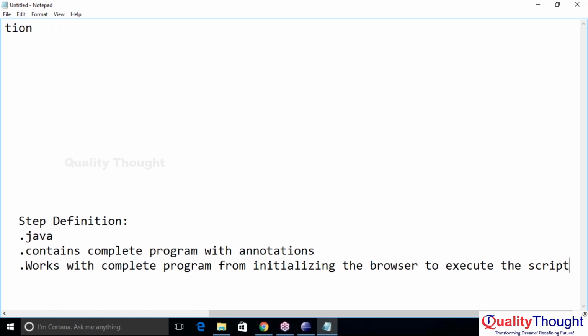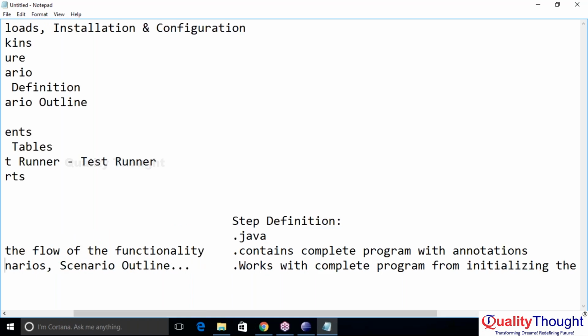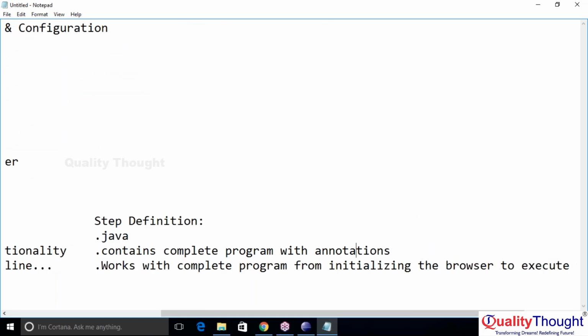So this is how we can differentiate between step definition file and feature file. But remember that the feature file always depends upon the step definition file that you have designed. Without the step definition file, we are unable to execute the script. Without the feature file, that is not a Cucumber script.